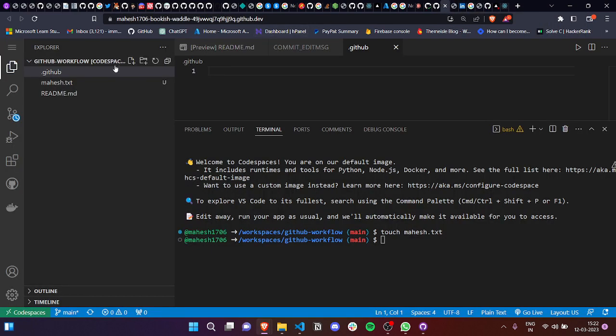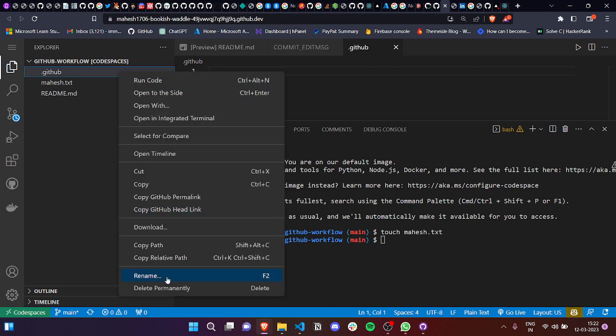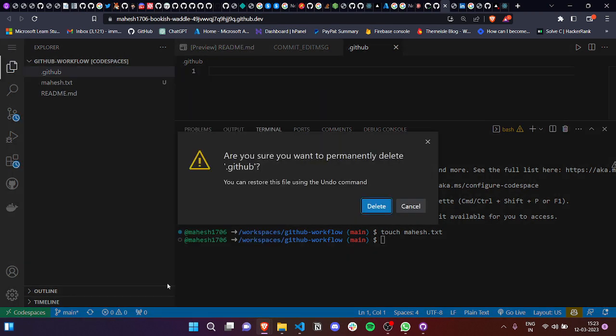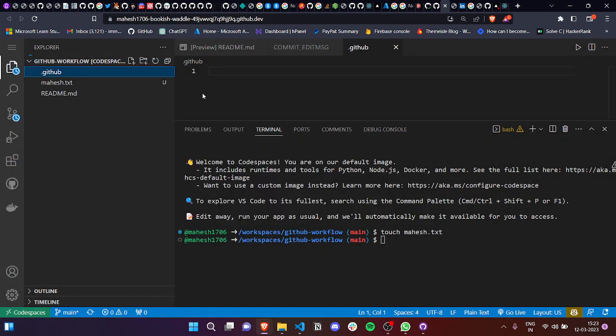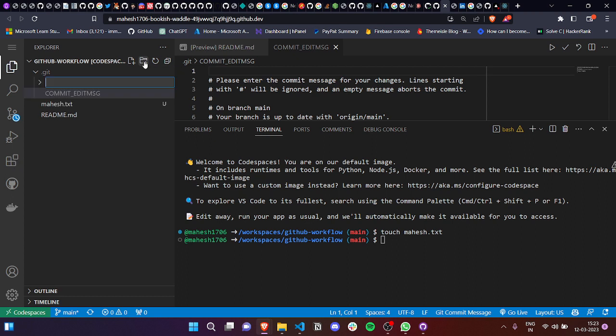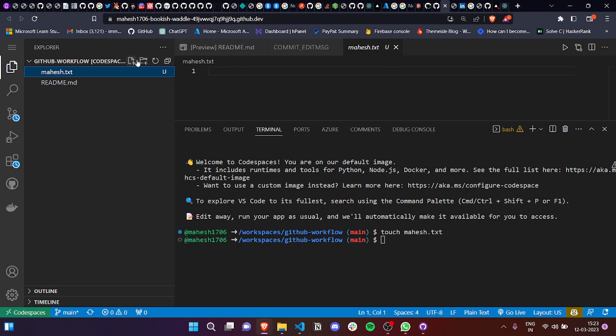I will remove this once more. I made a small mistake here. So now I need to create it not here, but add a folder named .github.